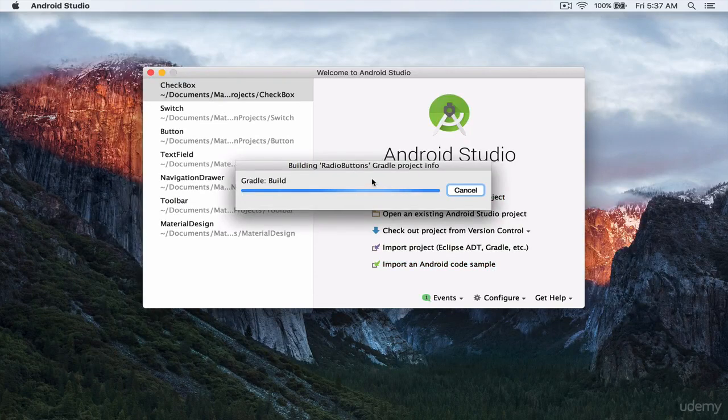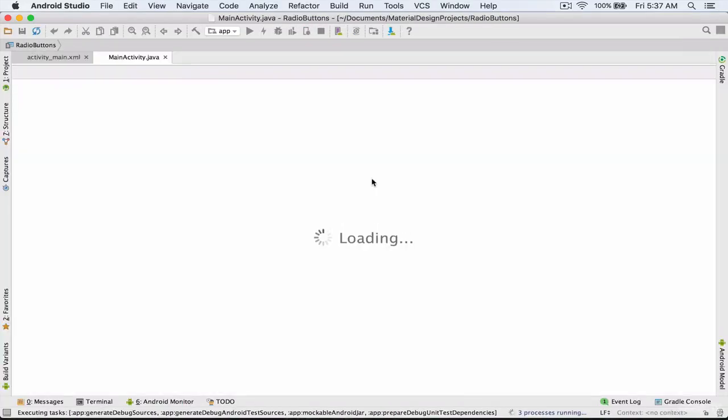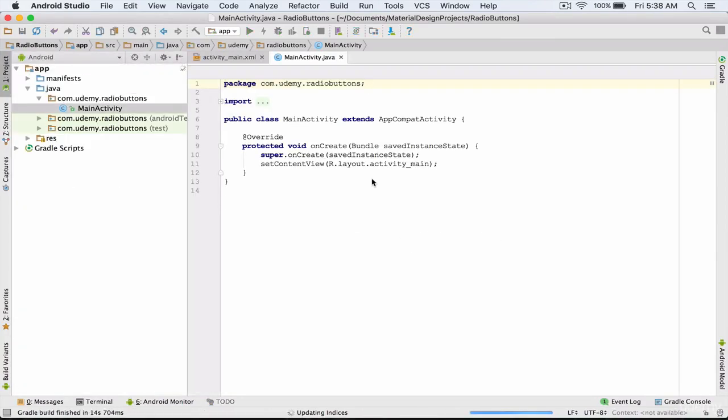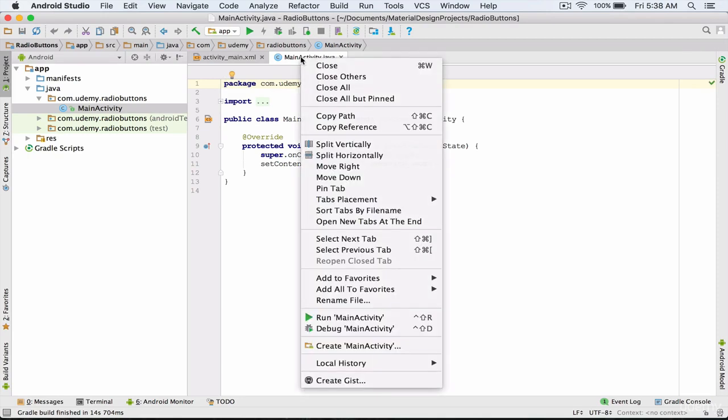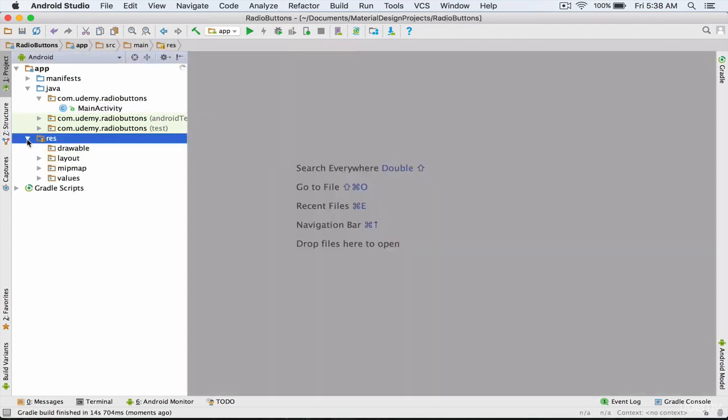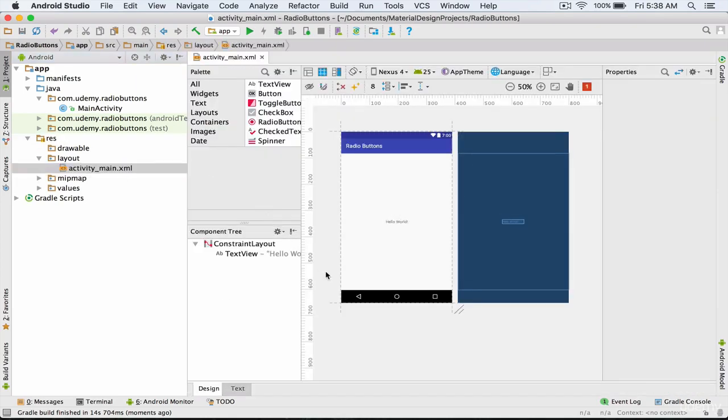I wait until Android Studio creates my project. Alright, the Gradle operations finished successfully and my project was created. I go to the resource folder and inside the layout folder, I open the activity main layout.